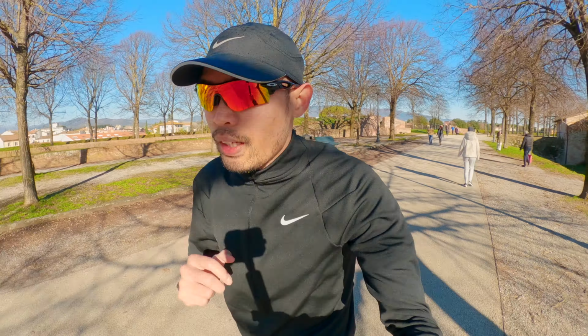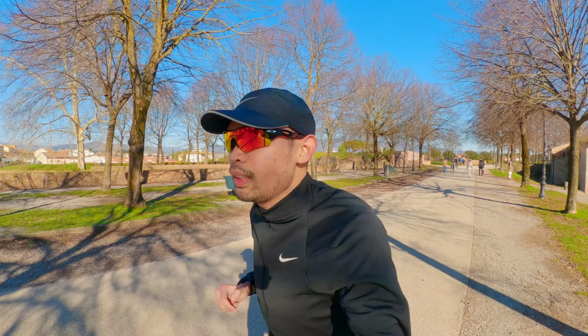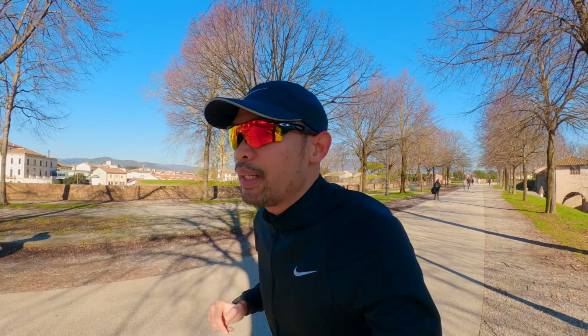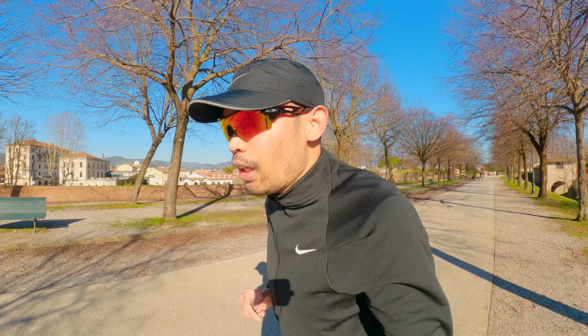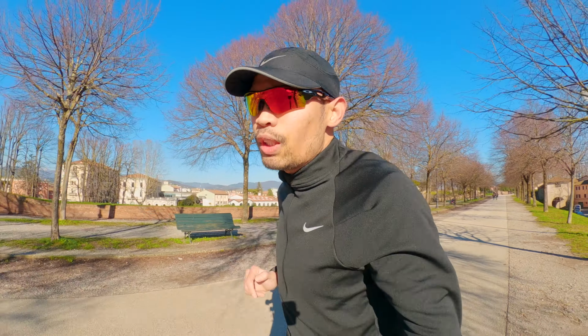So first kilometer in, I wanted to go slow, like 6 per kilometer, but I don't know, maybe the shoes are propelling me more. So we got like 5 minutes and 30 seconds this first kilometer, and the second kilometer I wanted to try a medium pace, like 5 minutes per kilometer. So let's see how it goes.